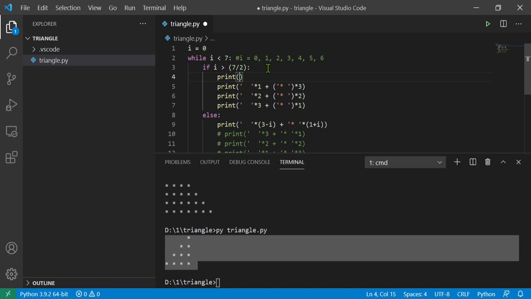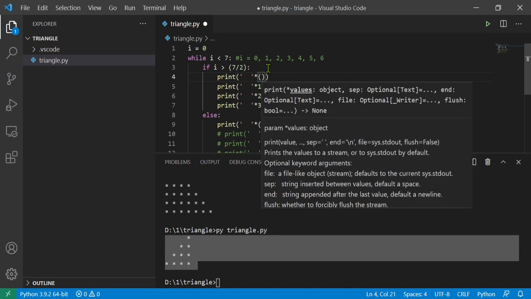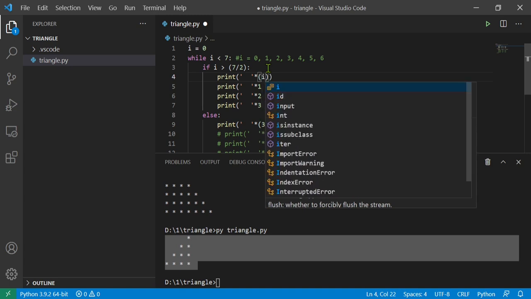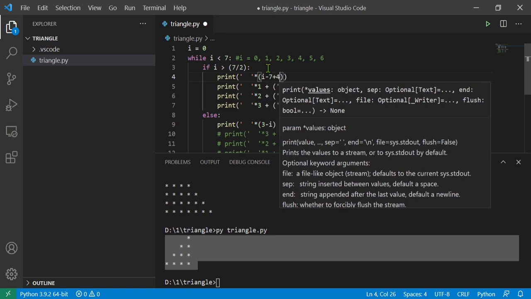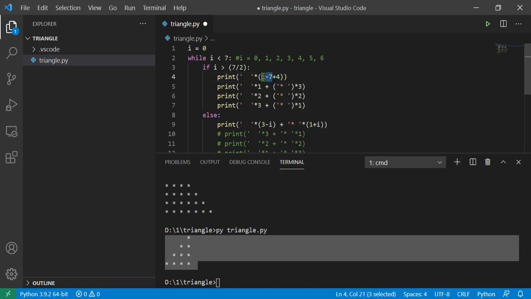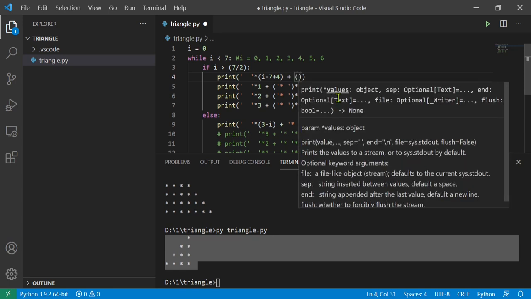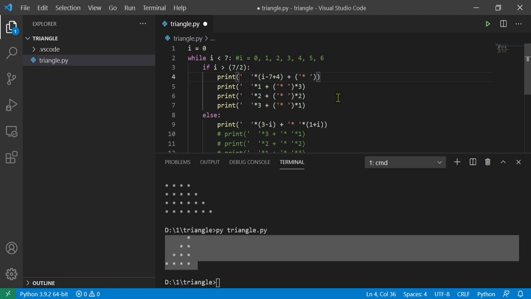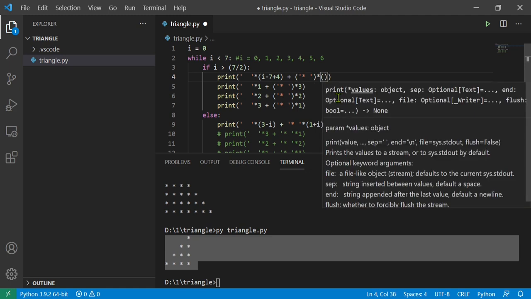Print, first we need 2 space, one time here we need, so we can take I value minus number of lines plus, which is going to give us negative result, I minus 7, which will give negative result here, minus 3 it will give, plus 4 which is going to give us 1, then 2, then 3, that is appended with star space character, which is gradually decreased from 3 to 1.